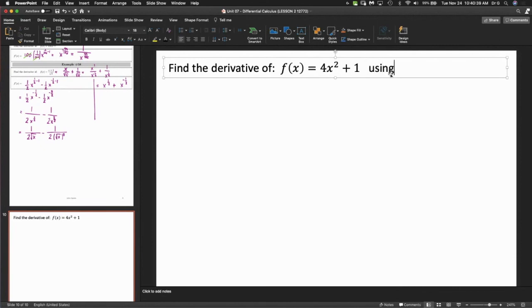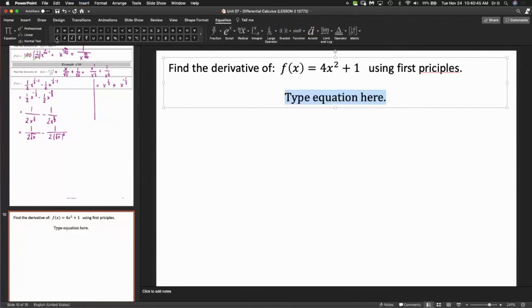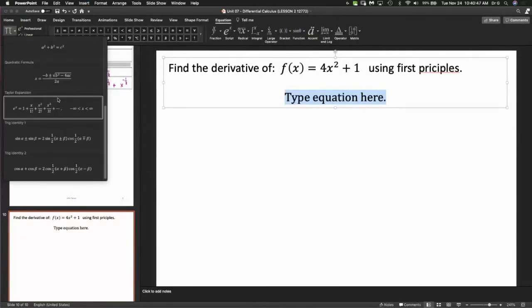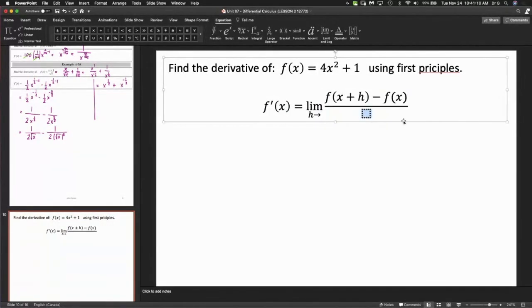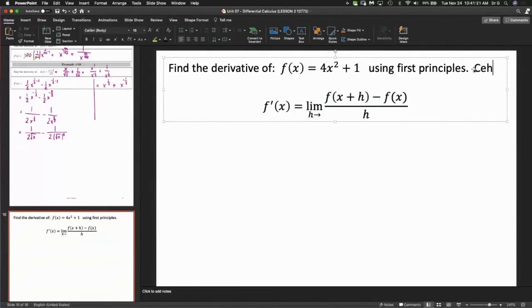And I'll say here, using first principles. So the first step here, I wonder if it's in the side here. No, we don't, no freebies, so I have to type it. So I'm looking for you to go through this process. And one more thing at the top here, check, verify your answer.